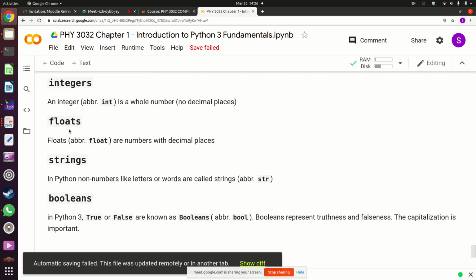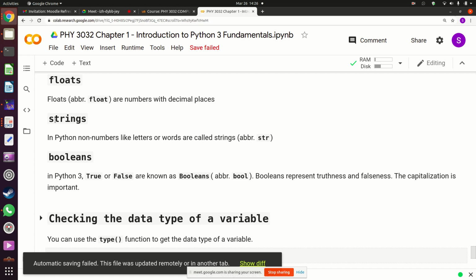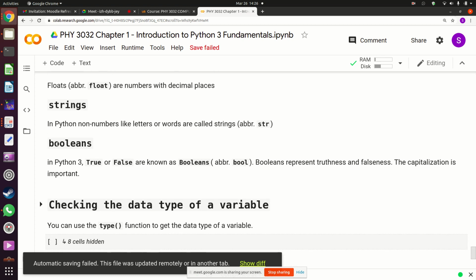Then a float. A float is a number with a decimal point. For example, pi, 3.14, or the whole value of pi we printed out. Then there was also an integer, my age, 35. 35 did not have a decimal point. So a number which does not have a decimal point, that's called an integer. A number which has got decimal points, that's called a float. Then if you are talking about words and letters, that's what you call strings. Then these true or false values, these are called Booleans.